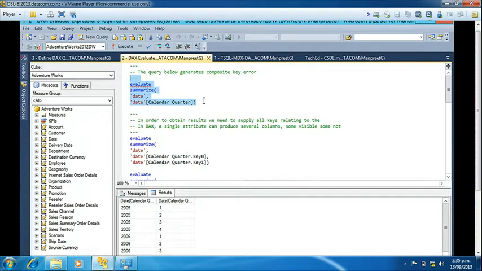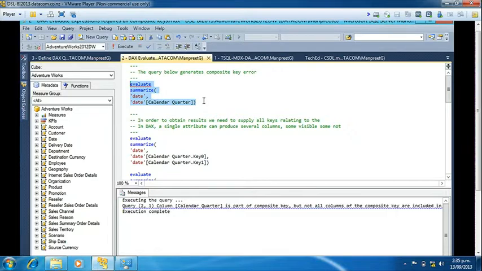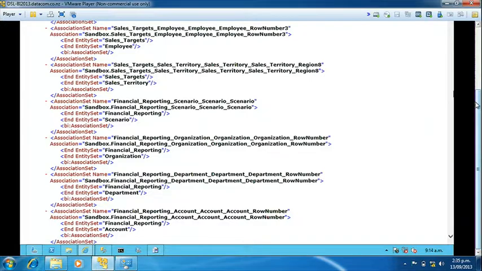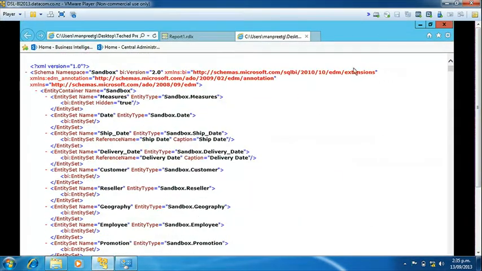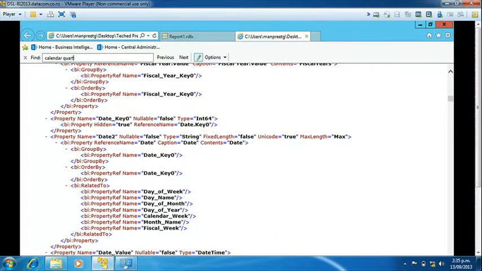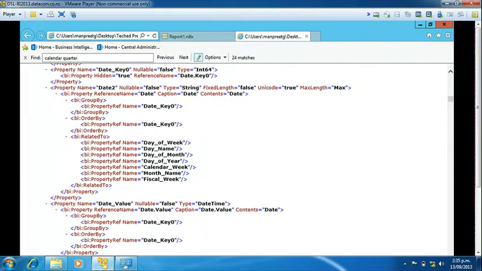It'll complain. So if I run this, I'll get an error message back. It says calendar quarter is part of a composite key. Please provide me with all the parts of that composite key. Now, that's a bit of a problem because I can't really see what that composite key is. I don't have all that information here. So in that case, you would actually have to go back to that one XML query to see where that is. So if I look up calendar quarter here, where is it?